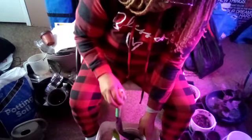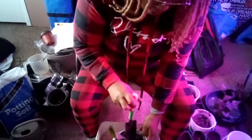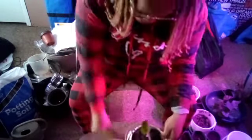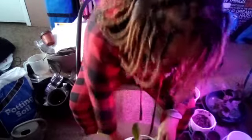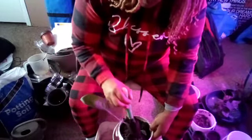Right now I have this here propped up so I can actually steady it. I'm just going to backfill it with the same kind of soil that I used to plant it — that's all I'm going to do. I'm going to do all three of them the same way. You don't want to cover the leaves up, and you also still want to be gentle. Get on all sides of it.